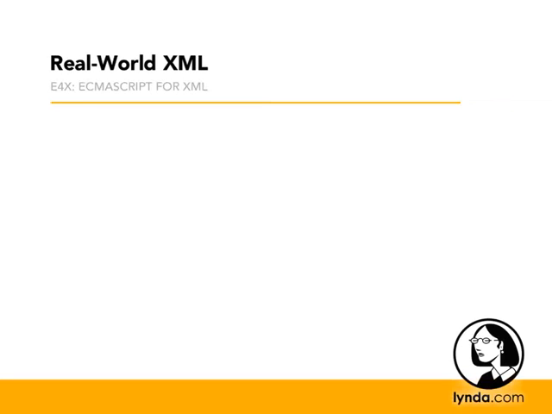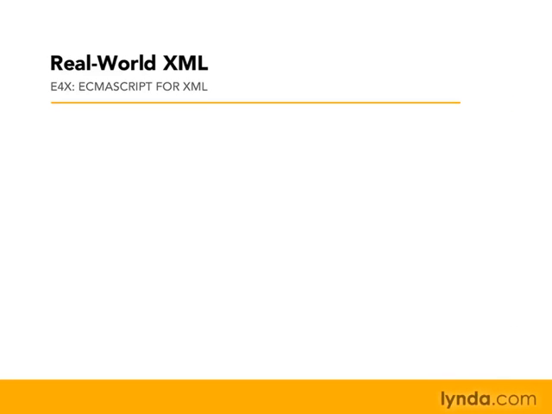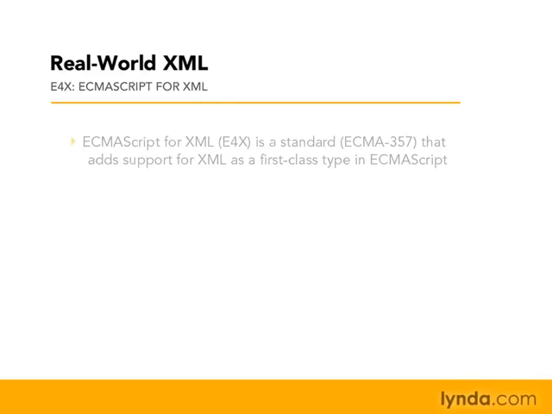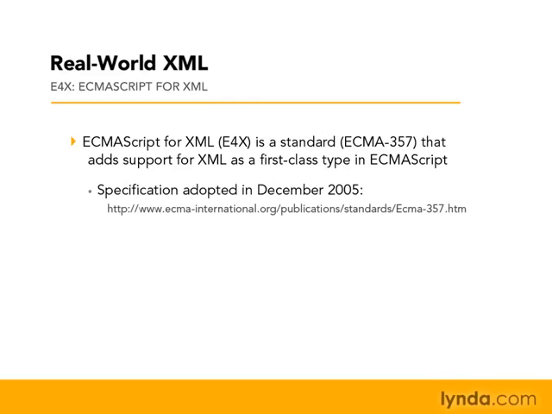Okay, so the last technology I'm going to cover in this section is called ECMAScript for XML, and it's typically known by its abbreviated name E4X. ECMAScript for XML, or E4X, is an international standard. It's defined by the ECMA 357 specification that was adopted back in December of 2005.